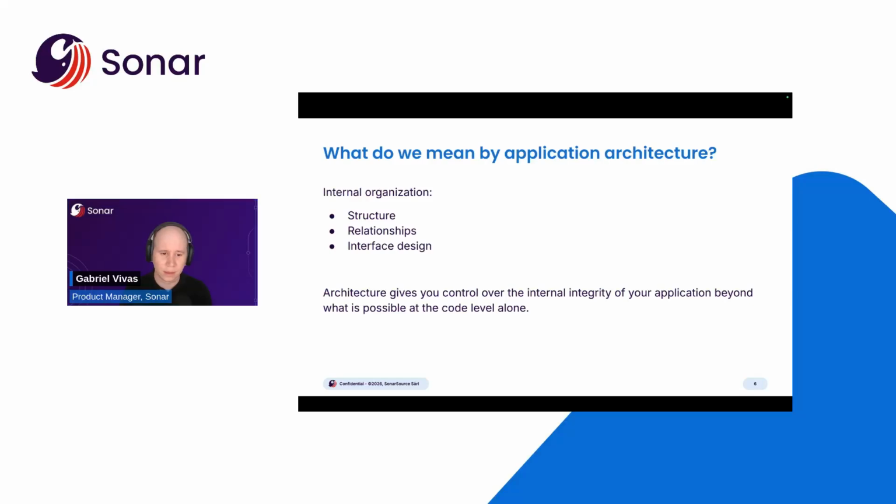So these 3 core concepts are what we're going to help you manage as the real foundation of application architecture. And the idea is that architecture gives you control over the integrity of your application, way beyond what you can achieve only at the code level. So it's a higher level way of thinking about your application that gives you more leverage. So this is what we mean here by application architecture.